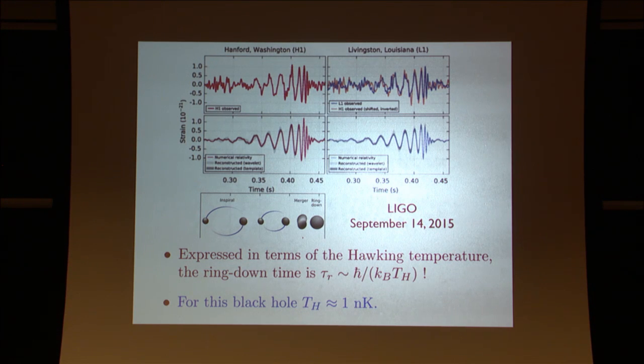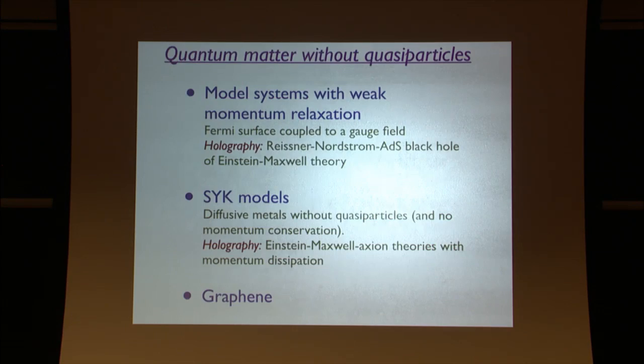All right. So with that general introduction, let me go on to talking about specific systems and their properties. I'll begin with a quick review of rather old work by many people thinking about model systems which don't have quasi-particles, motivated by these condensed matter experiments. And really the most significant model system is this very basic problem of the Fermi surface coupled to a gauge field.